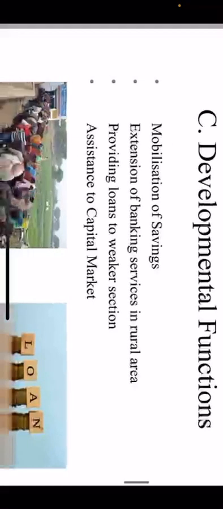Next we have developmental functions. How banks are working towards development is, first and foremost, mobilization of savings. Again, taking savings from people, the idle savings which people are holding with them, they're putting it in the bank, and the bank is circulating it. So that is how capital is formed in the country.